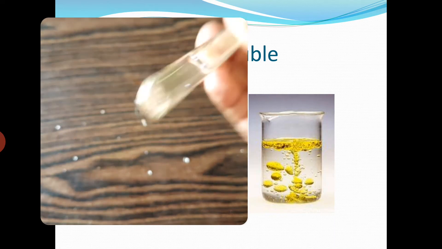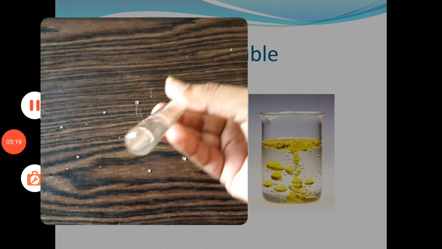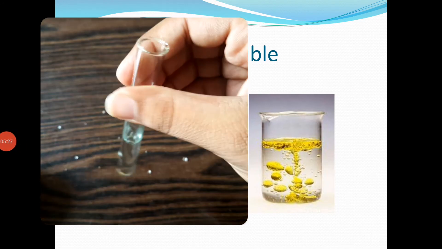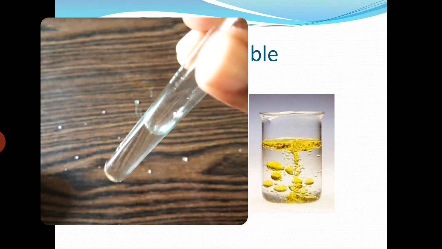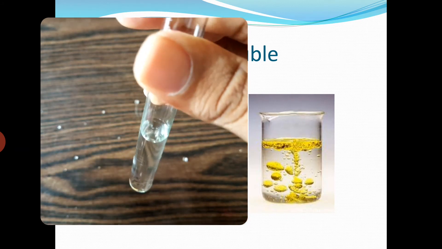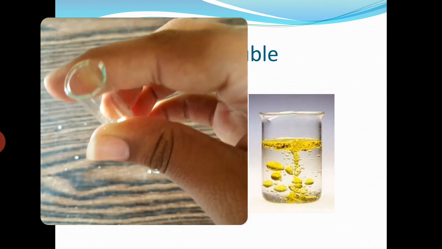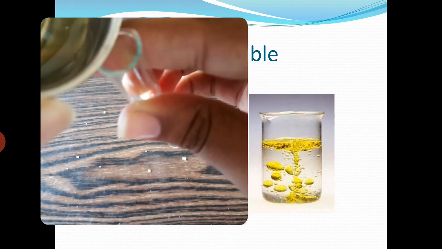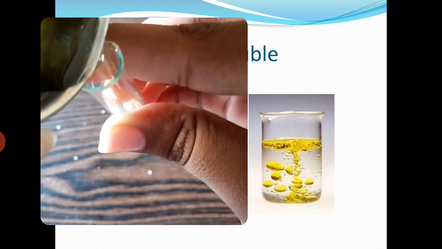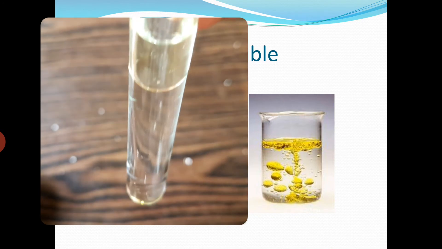Now like that we have to do the insoluble form. Here we are taking oil as an example. Now let us test oil in water. I have half-filled this test tube with water, and now I am taking some oil — or any kerosene or any substance insoluble in water. Here I am taking the oil sample to see whether oil is soluble or insoluble in water. I have put some oil in this test tube.